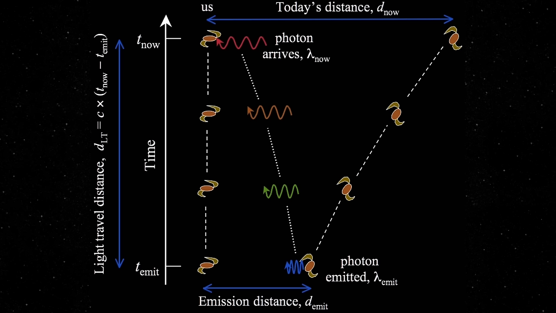There's another distance we call the co-moving distance that's often used. It is the proper distance divided by the scale factor. This means that two galaxies, if they had no random relative motion, would stay at the same co-moving distance as cosmic time progressed. Proper distance is tied to the expansion, so it changes, while co-moving distance has the scale factor removed from it. So light travel time distance really isn't anything physical, but it's what a lot of people think about when they hear about the distance of something.